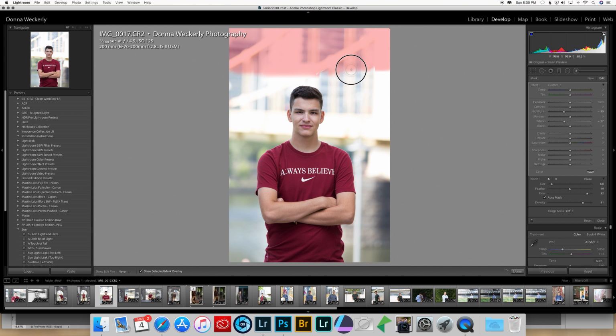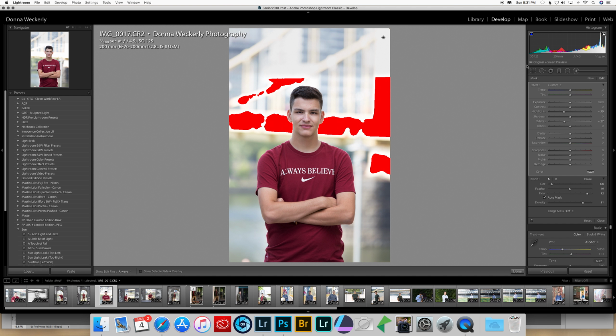Now you can see exactly where I have the mask drawn on. This is where I'm going to apply the settings that I'm going to make. So there's where my mask is. I'm going to turn the mask off just so you can see on the photo what's happening as I do my local adjustments. So let's come over here and take my exposure down.